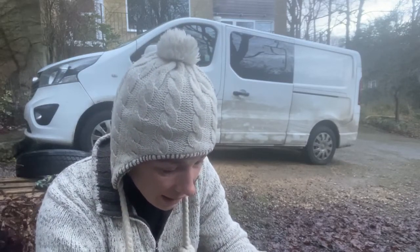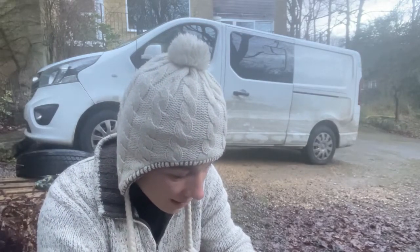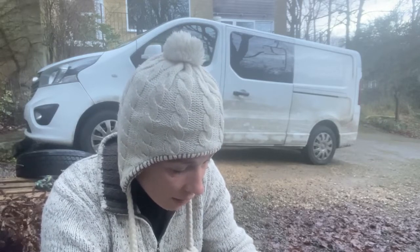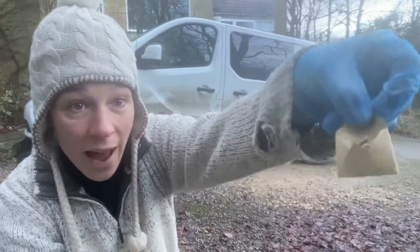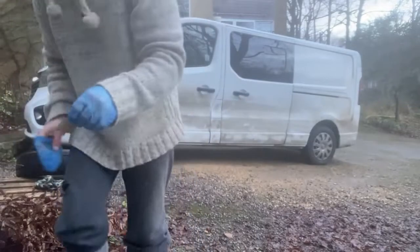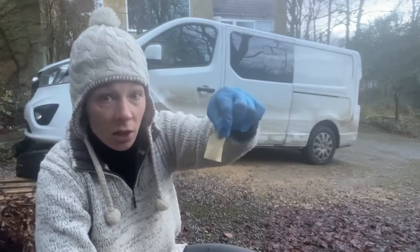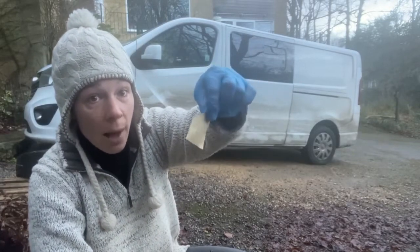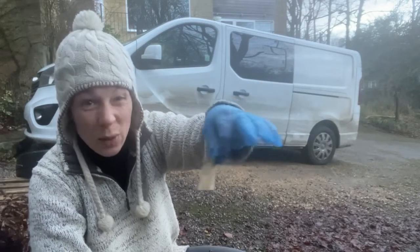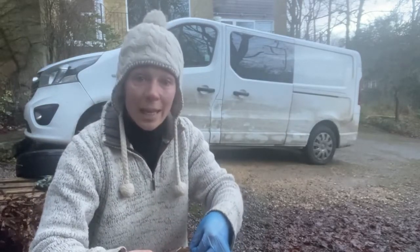Now, how easy is this going to be? My article's quite big in comparison to this, but I'm carefully making sure that it's just touching the inside of the envelope, not the outside. And now I've housed my article in this envelope, okay? So another thing that I'm going to do now is use sticky tape to stick this article to the van. The article is safely housed in this little envelope that doesn't have my scent on it, so it's like using a naked article. I'm going to stick it on with some sticky tape.